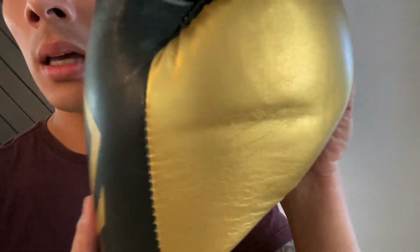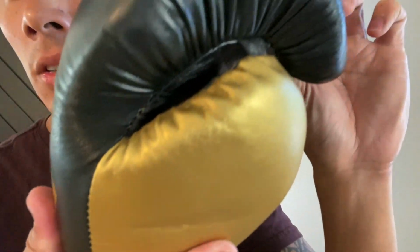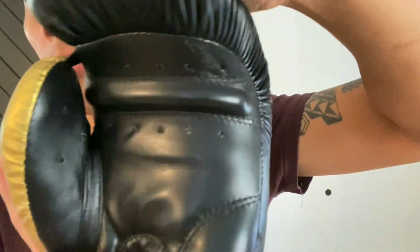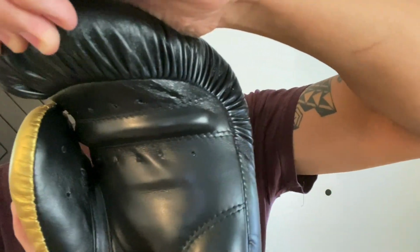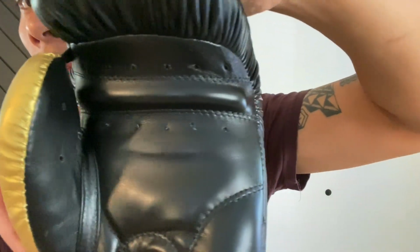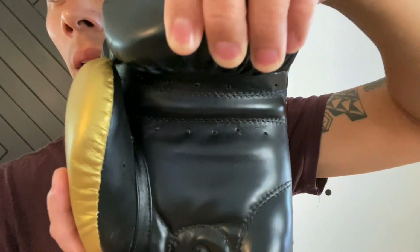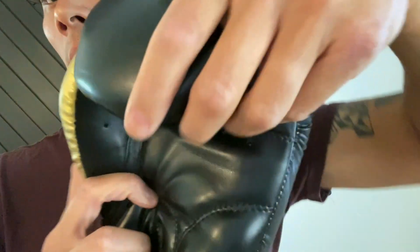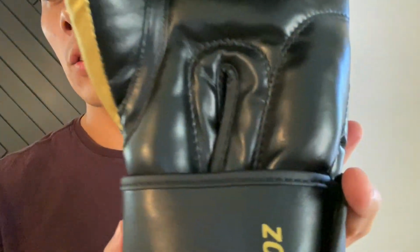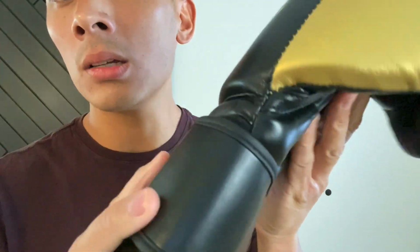So you have that Venum, and you can see there the stitching on the side looks good. I like how they didn't go the cheap route and use a piece of nylon right there for the attached thumb. You can see they did a really good job. I mean, this is more of a mass-produced glove, especially at the price point, but everything looks pretty good. Punched out holes. The foam is bonded nicely to the liner on the outside. Grip bars right there. Padding looks good. Stitching looks really clean for what it is.